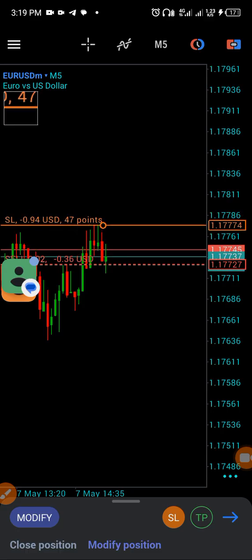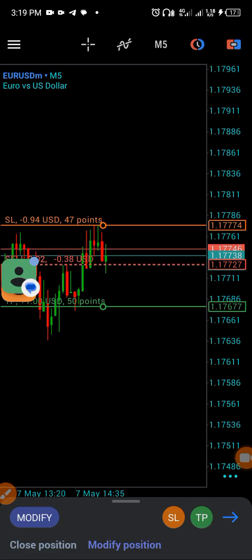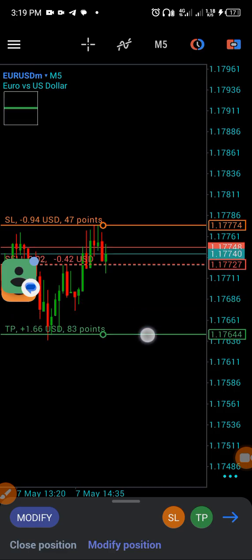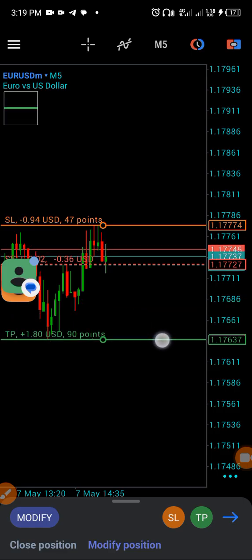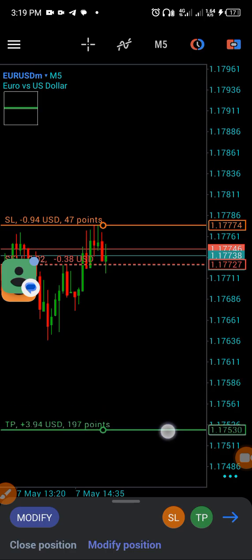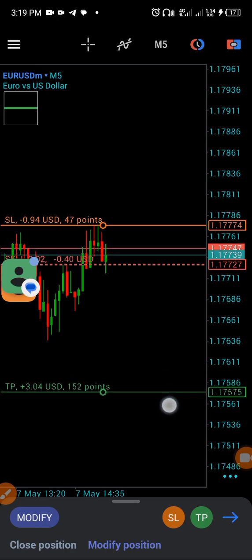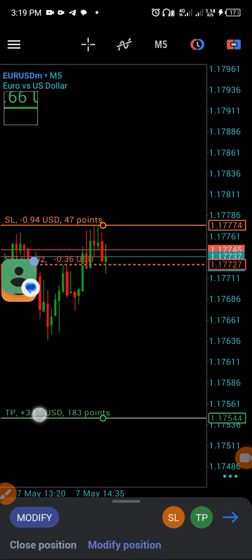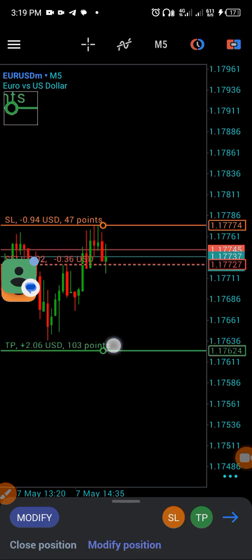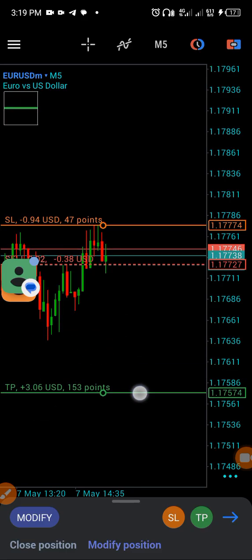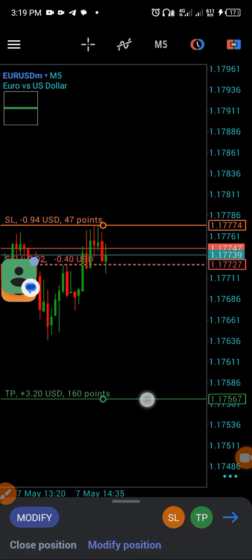Now, when I press TP, it shows me this green line here, meaning the money I want to make, where I'm expecting the market to go. Let's say I'm expecting it to go down here. Okay. Now, when I move it, you see even the numbers are counting. Whenever I'm moving it up, even the numbers are counting. These are the TP values, which you want to see on your chart. That's why you place it on.